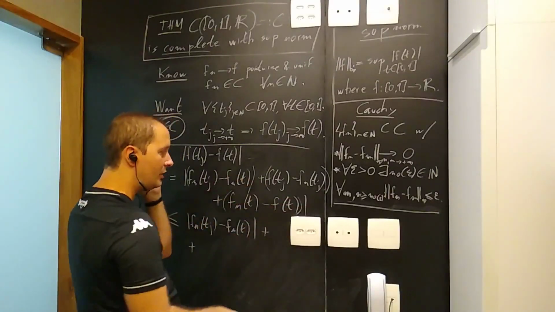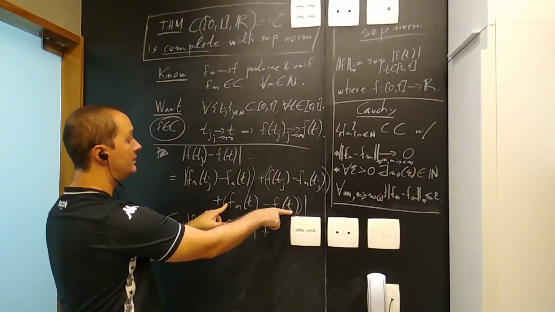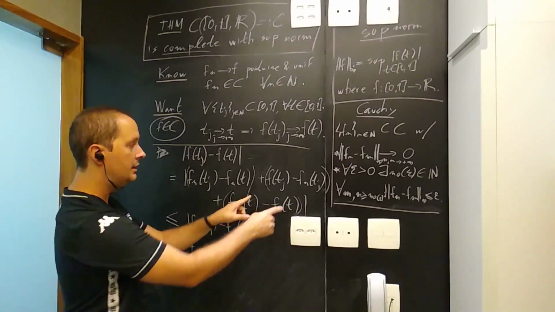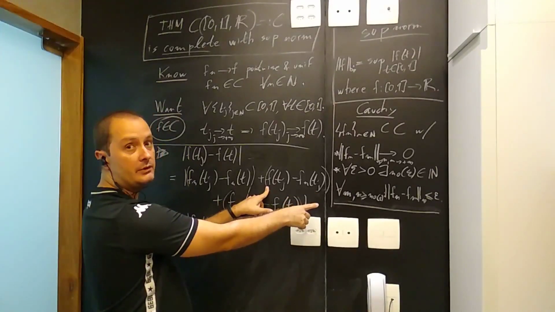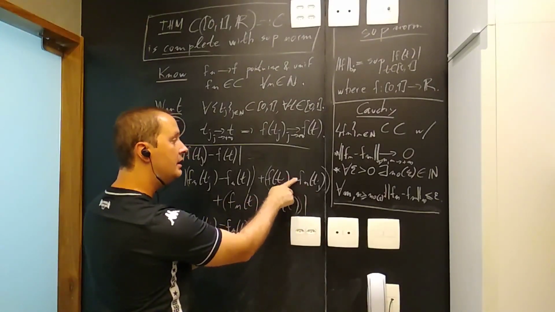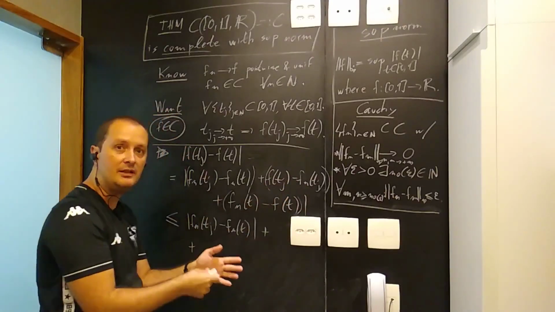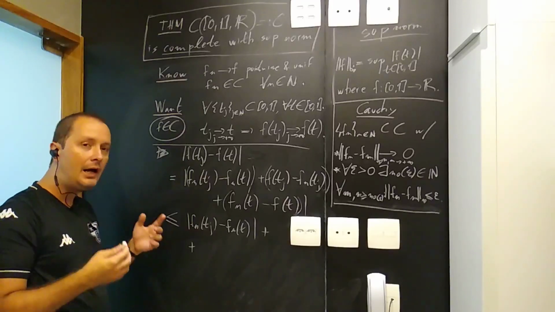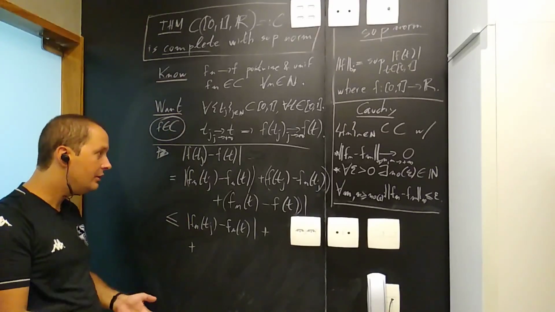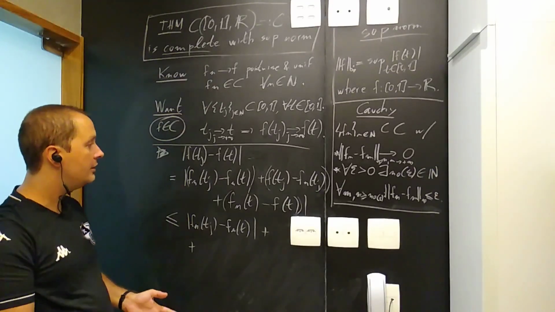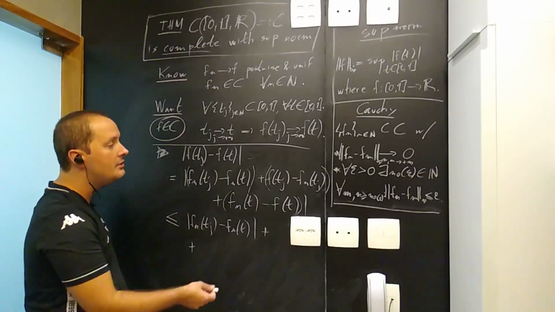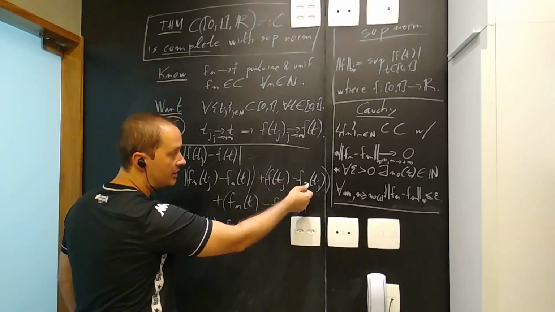This guy here is a bit more difficult. Why do I know this is small? Because there's a pointwise limit. I know that f sub n of t goes to f of t. This guy is harder to deal with because I have both n and j changing. And that's a double limit issue that I was alluding to earlier. However, and here's the main thing, here's what we're going to use: uniform convergence. I don't really need to know anything about the relationship between j and n.